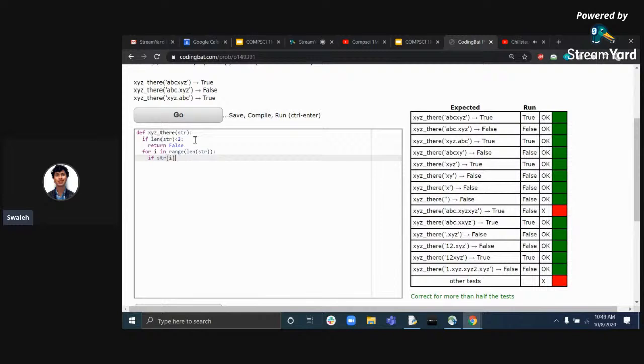So if the current element of the string is not equal to period, and the following 3 elements of the string, so we'll slice from i plus 1 to i plus 4, if the following 3 elements of the string is equal to XYZ, then I should return true.